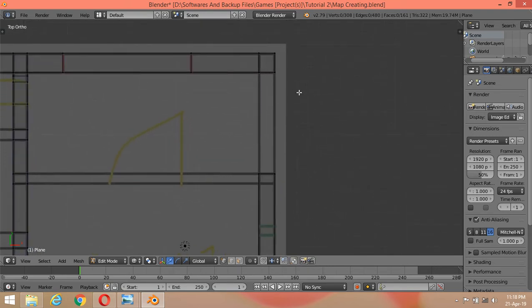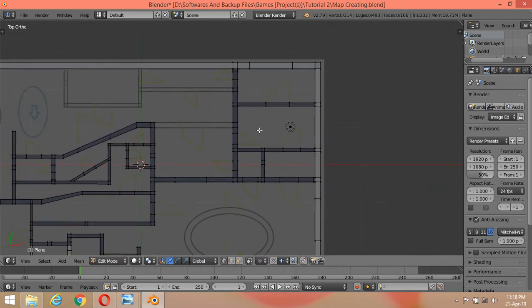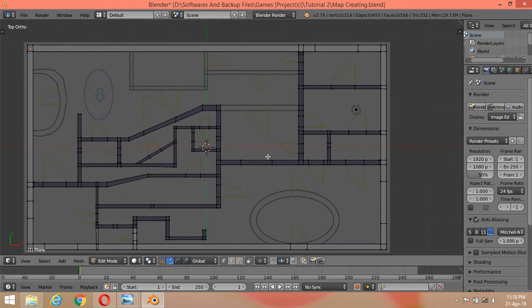I'll make this again, B, select this, like this, F, A. Okay, Control R and put it here. Now good. Now B here, F, A, Control R, loop cut here, Control R, loop cut here, A to deselect and Z to check in solid mode. As you can see, these areas are black due to the same thing, the over replicating of our meshes, but not gonna be a problem.